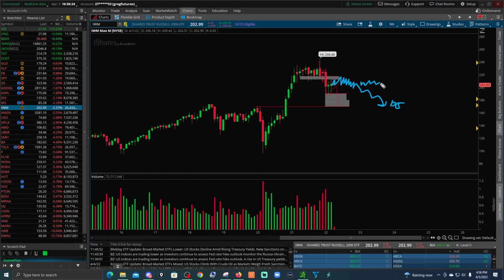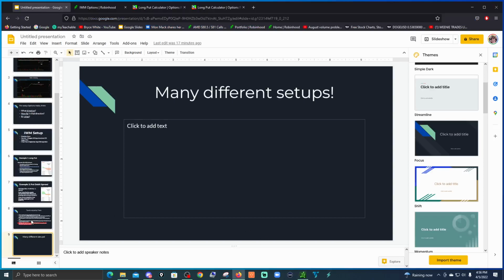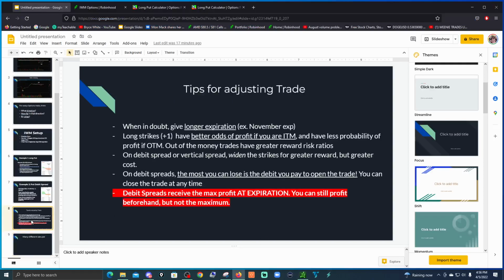And if it chops all around, you didn't want to buy just a straight up put. That put would get murdered. You only want to buy a put if you just expect it to just thunk right now. So a little difference in the way you can trade and express an idea through options.